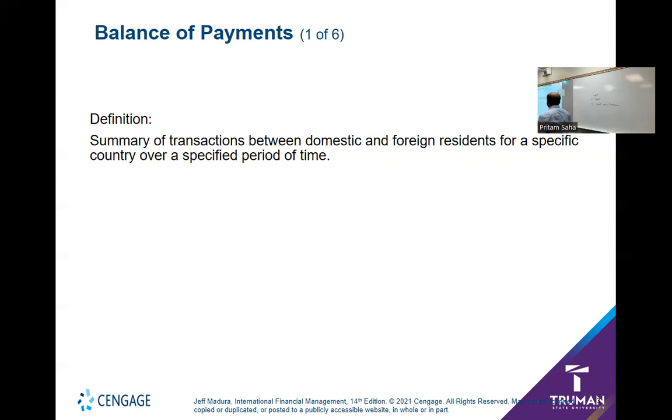So you can think of it as the summary of transactions between one country and all foreign countries for a specific period of time. If USA made export and import to China, they have a balance of payments. USA made export and import with Canada, Mexico, their balance of payments. It's a summary of transactions with the domestic country, with the foreign country across a period of time. Mostly, balance of payments are presented or calculated annually or yearly.